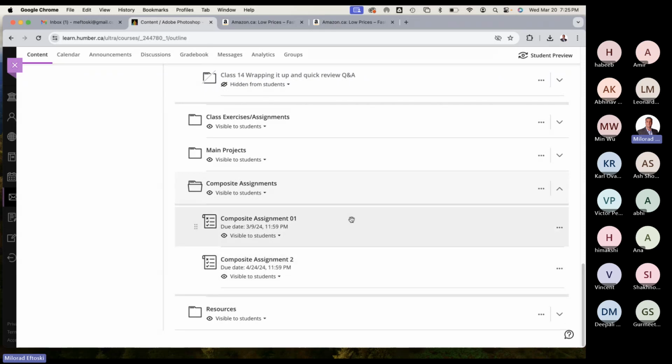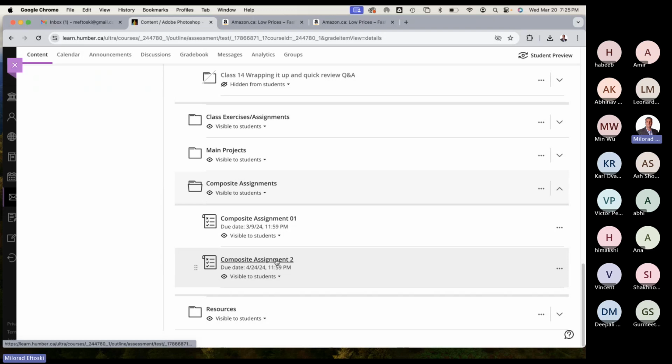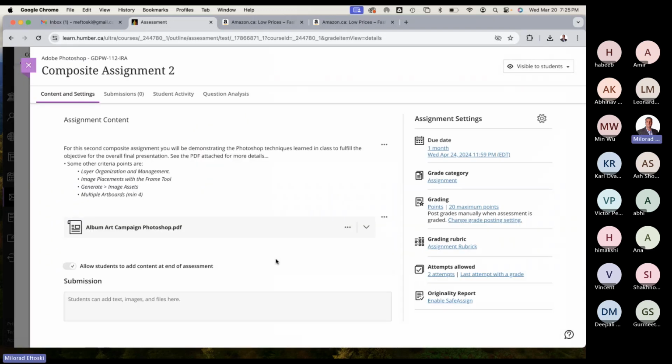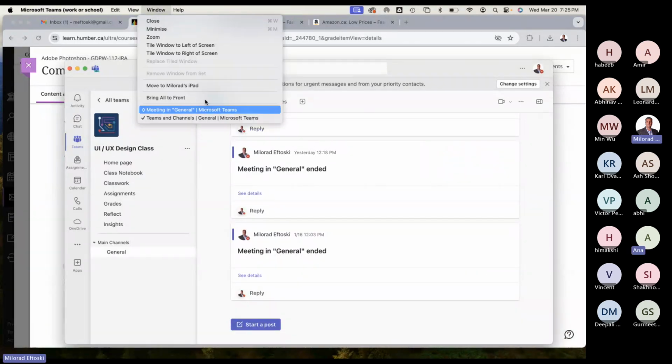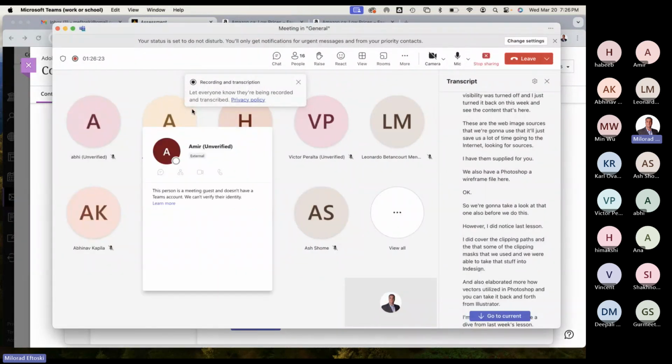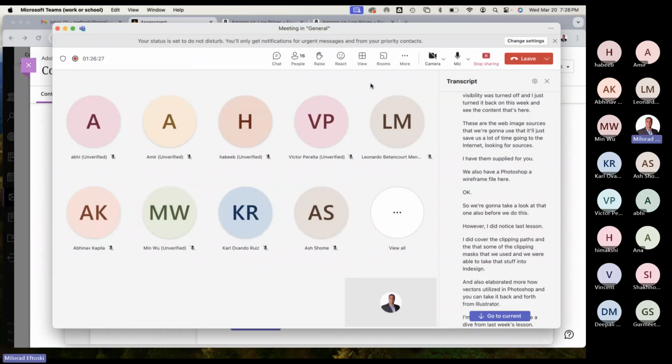Now, the next composite assignment, if it's not introduced already, it will be very soon, maybe this week, or perhaps it was introduced last week. Your composite 2 will be for you to basically create. Are you guys doing the album art campaign? What are you guys doing for your composite 2 assignments? Let me just go back to you for a second. Are you guys doing the album art website? What are you guys doing for your composite two? Remember, composite one was the ads. Are you guys doing the album cover for the music band? What are you guys doing for your second composite? Yeah, we're doing the album band. Okay, so was that introduced last week or this week? Last week. Okay, good. So are you all picking albums already?